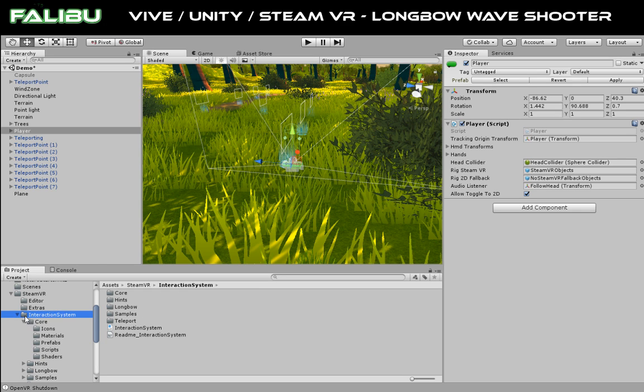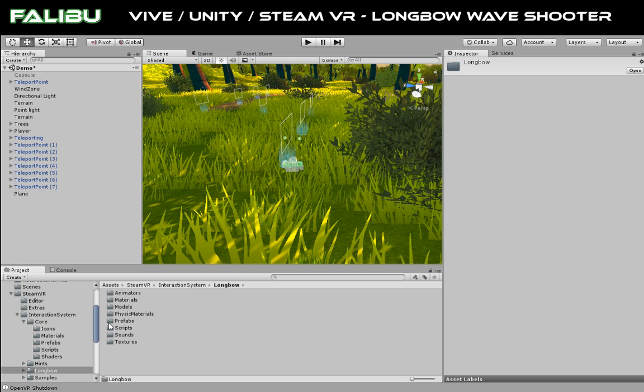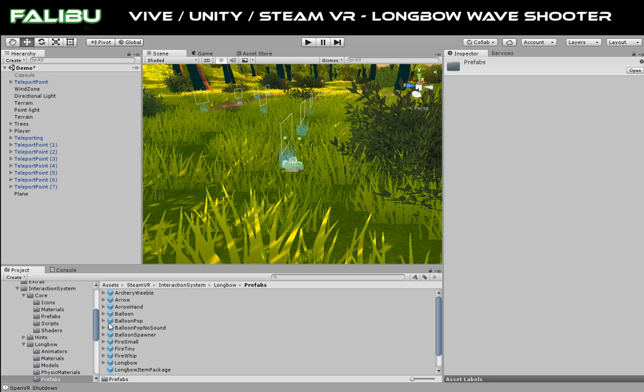But let's go to interaction systems. Let's go to longbow. I've never used this before, so let's just see if it works, and if not, we'll figure out why or we'll at least learn, hey, this doesn't work. So let's go to the prefabs.